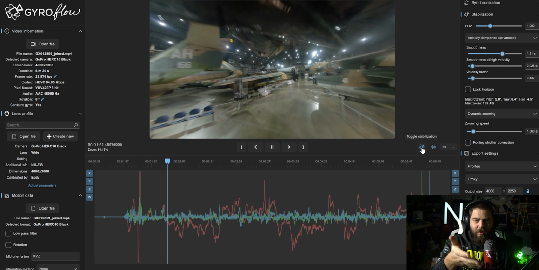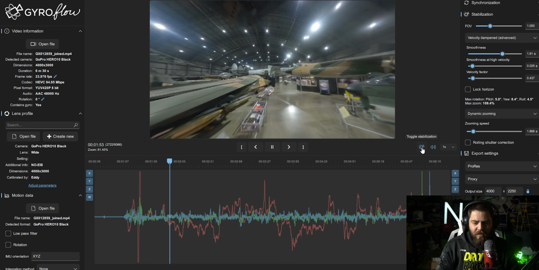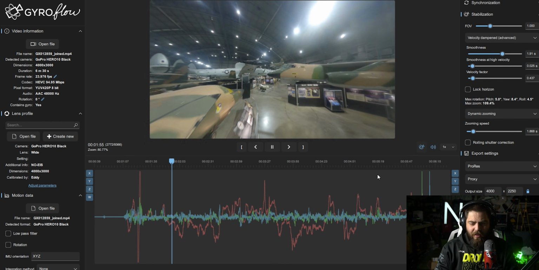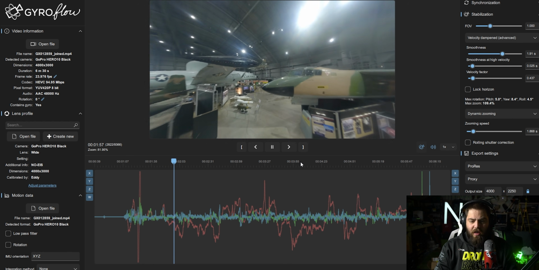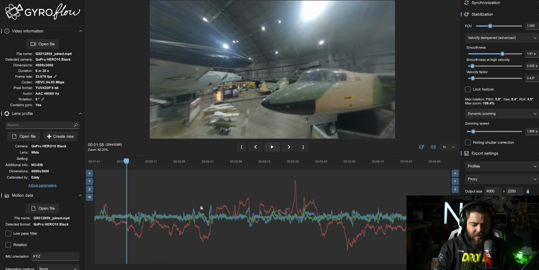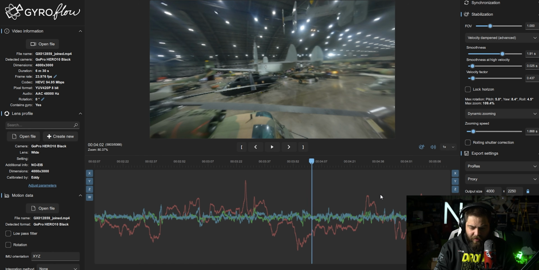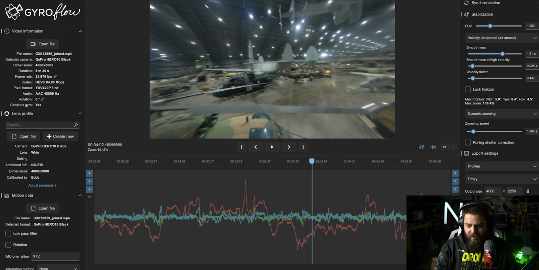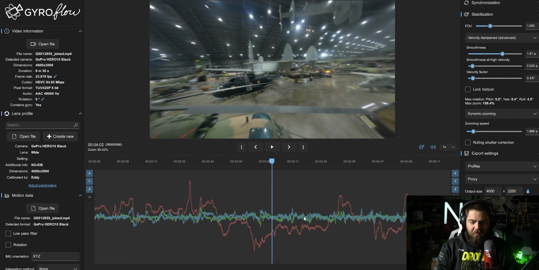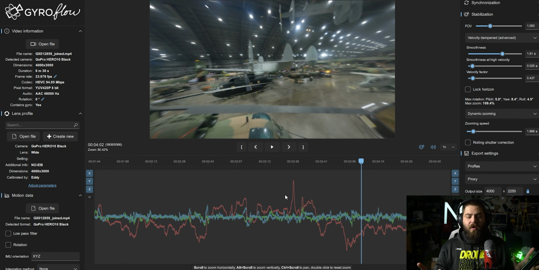Now, I didn't really wipe down the lens or anything because I wasn't actually planning on using this footage for anything, so you can ignore how dirty it looks, but it's already doing it, and it's doing it in real time, which is pretty amazing. And you can even go through and look through all of the stabilization data and see all of the output of what's going on, and yeah, cool. So GoPro, getting everything lined up, super simple.